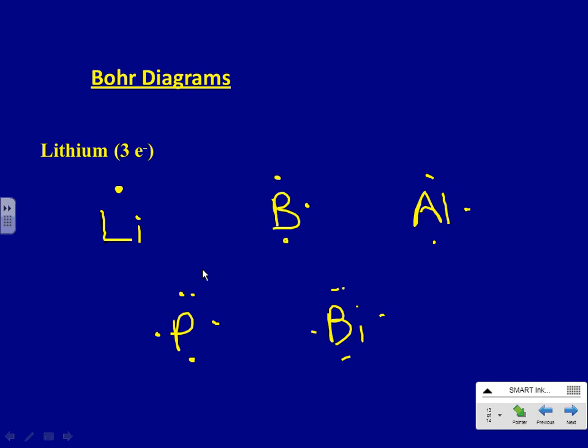When chemists get going and they're in a hurry and I need to draw a bromine, how many dots am I putting around bromine? 7. I do it like this. Done. All right? Supposed to be quick. What if I'm talking about krypton? How many dots am I putting around krypton? Yep, 8.